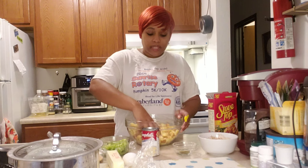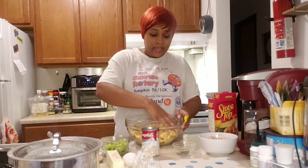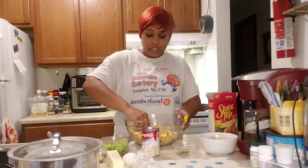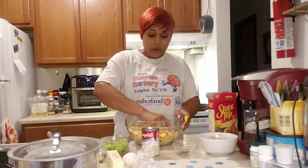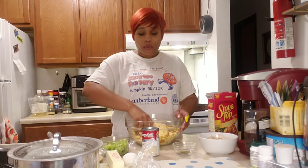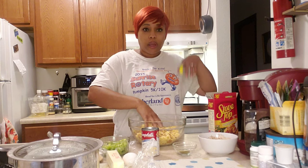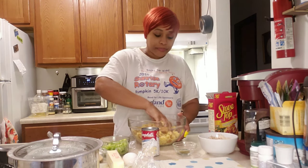I'm just going to crumble this up really well. This is going to be the base for our cornbread dressing. Just going to crumble this up. You can use a spoon if you want. I have really good clean hands. Not going to use my injured one.